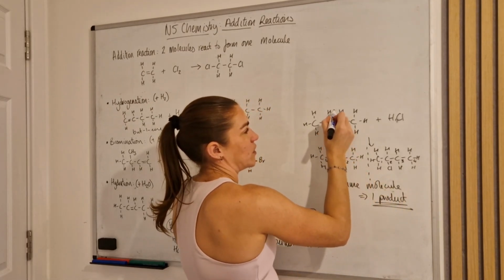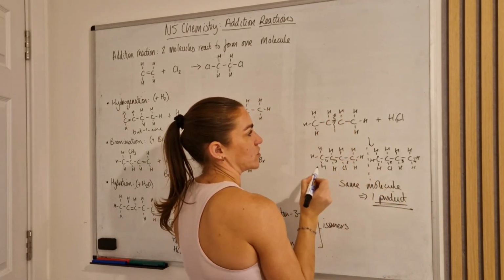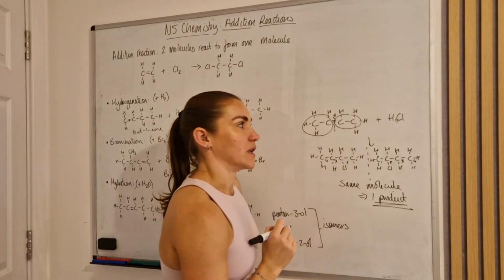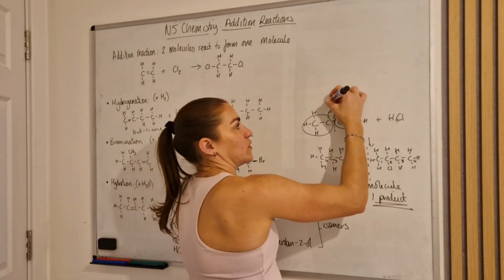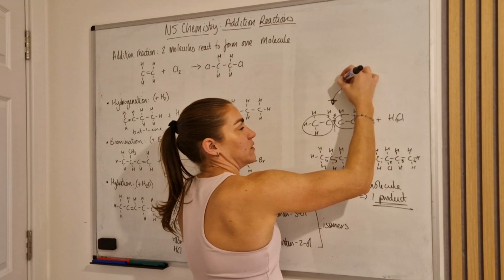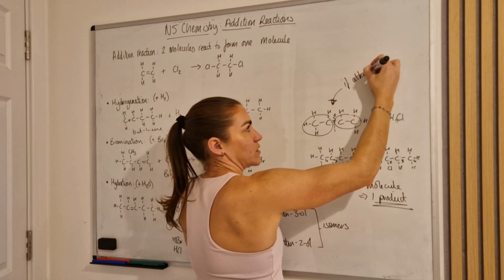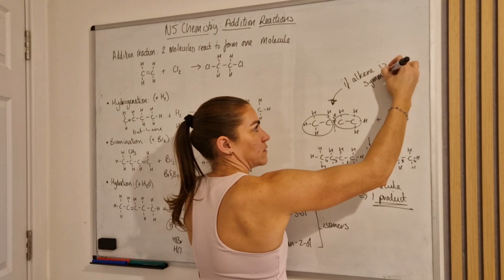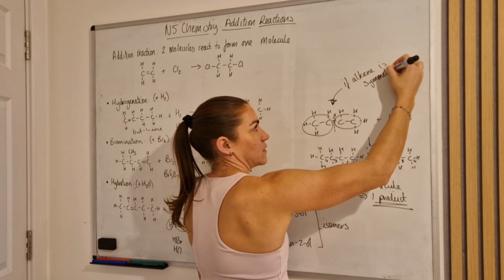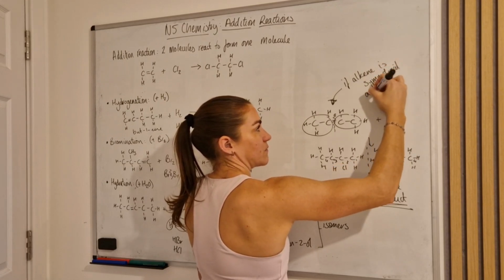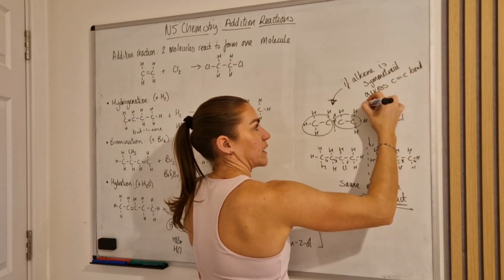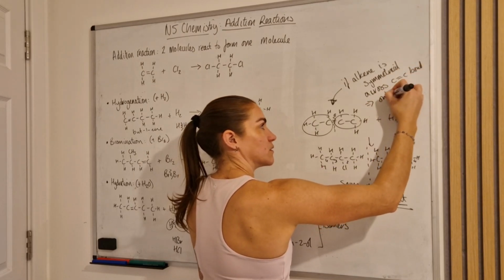Okay, and this is because, like I said, the alkene is symmetrical across the double bond. So you've got 2 carbons on this side and 2 carbons on this side of the double bond. So if the alkene is symmetrical across the double carbon-to-carbon bond, then you will get only one product.